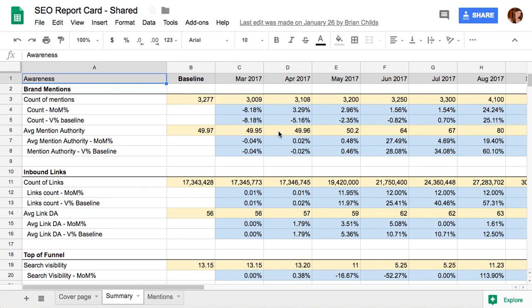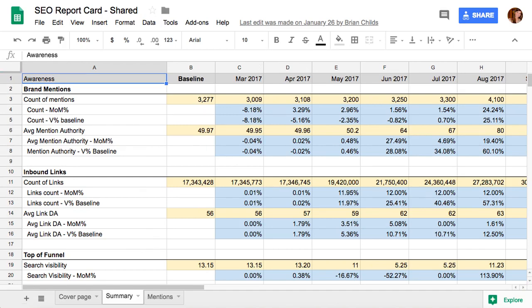Now that's good to know because sometimes one month can be low, maybe due to factors outside of your control. So measuring this over time will help you get a better idea of the big picture and help you find solutions over time. Now column B is where you establish your baseline, and then you'll report month after month.